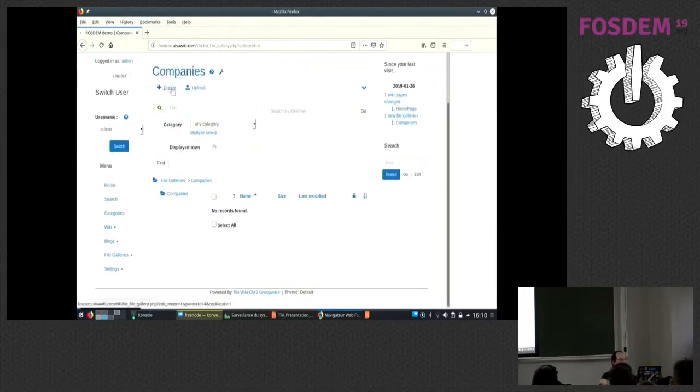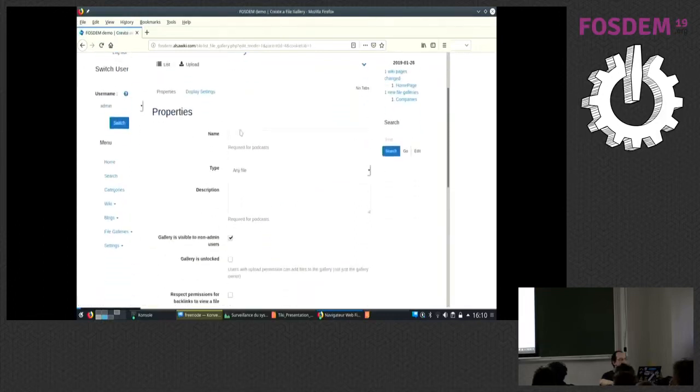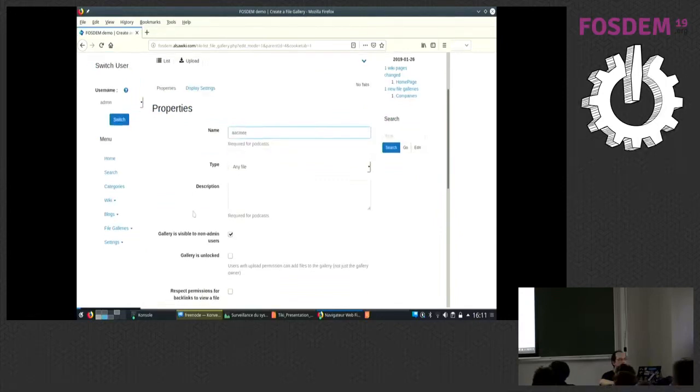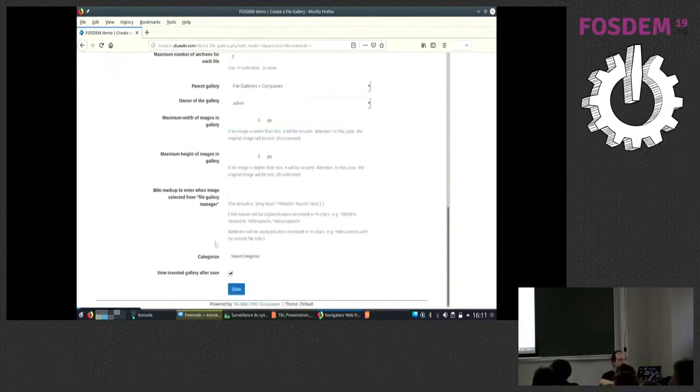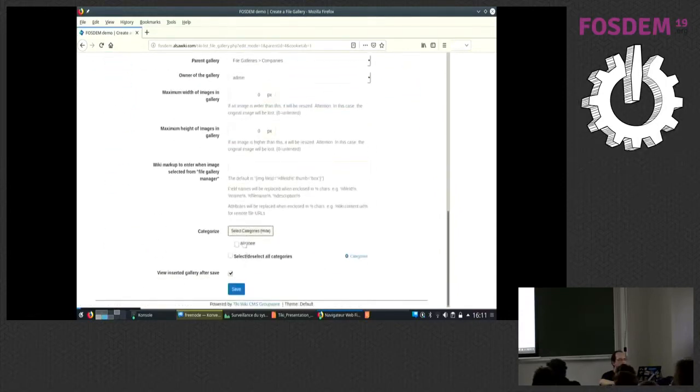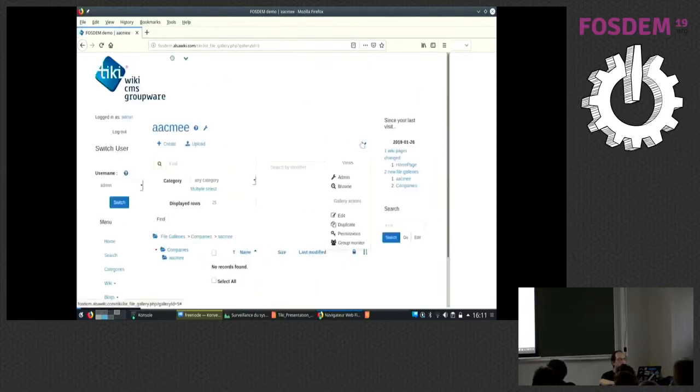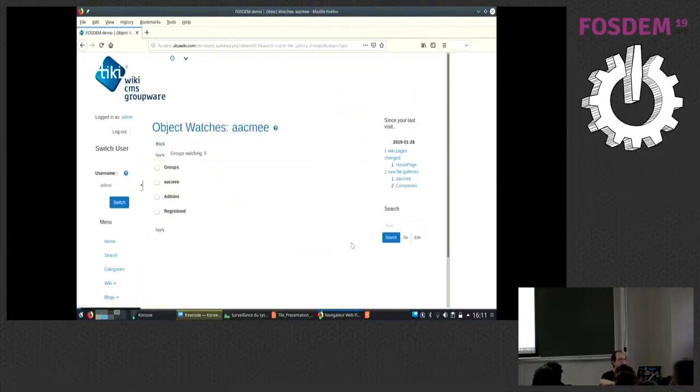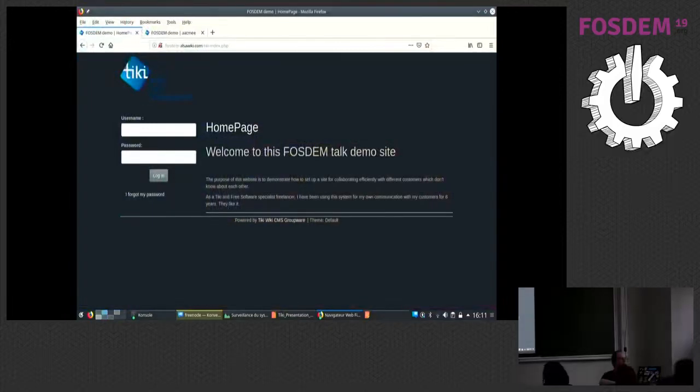We create this, the Acme file folder, which is categorized as Acme. That's the whole point. And which is here group monitoring and Acme, meaning that whatever happens there generates some email they can get.